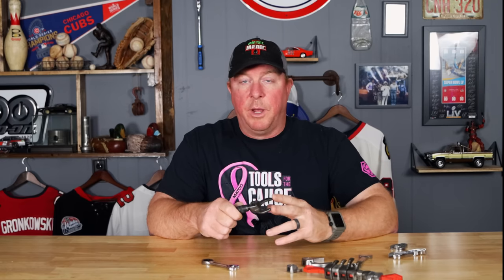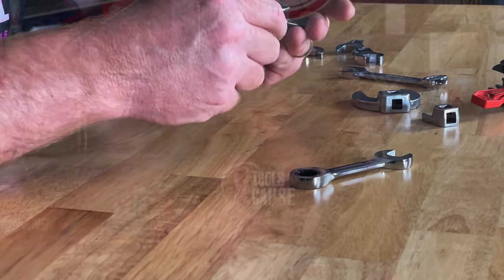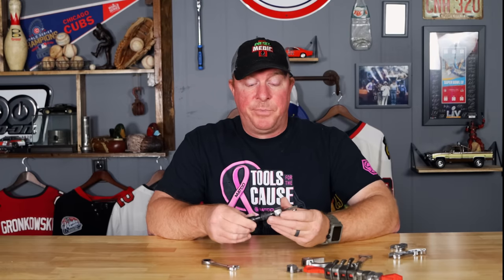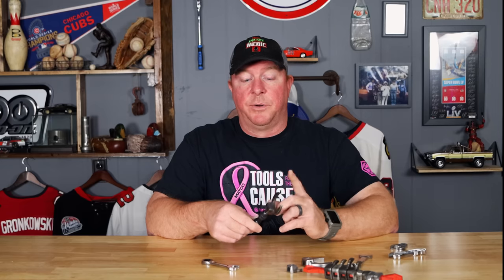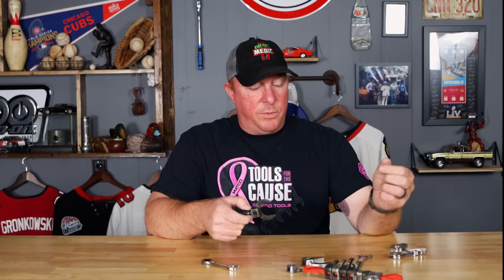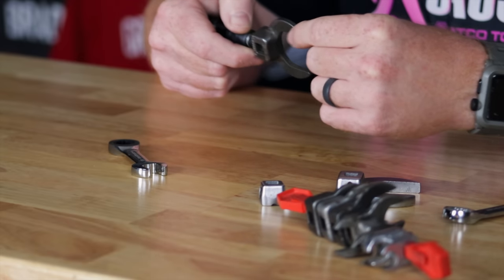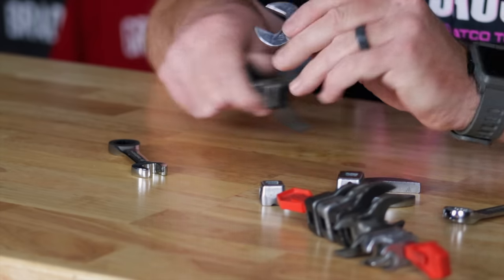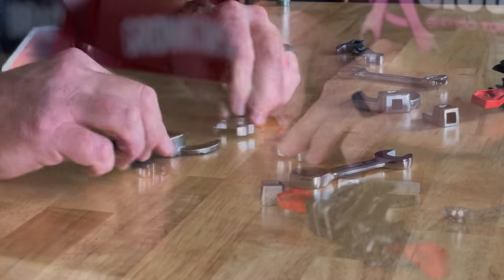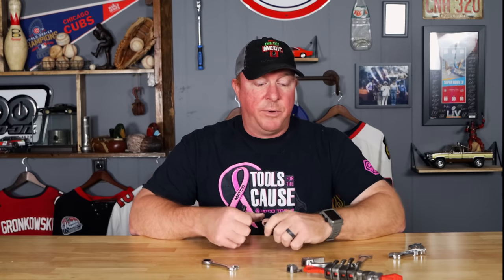I've noticed the prices have really gone up on this style because people have figured out it's much more useful to use it in a different configuration like a stubby wrench, and they are getting harder to find. If you search on eBay you'll be able to find some. There's also a lot of difference in the thickness between the old style and the new style, and a lot of times working with hydraulic lines that thin blade portion is going to help you get in there. As you can see the difference when I hold them side by side — it's quite a bit of difference in thickness — and that is the whole reason why I always hang on to these.